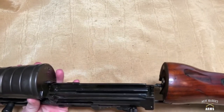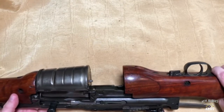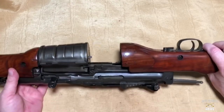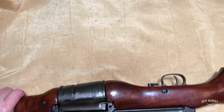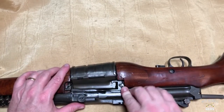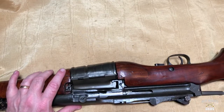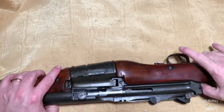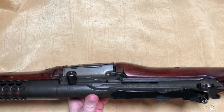The next step is to assemble the receiver to the buttstock and the fire control group. There are simply two sets of slots that align with corresponding rails in the buttstock and the fire control group — you just align them and push these forward. Then take your frame pin; the frame pin secures these two together. There is a little bit of a detent spring — you have to fully secure the pin underneath this little lip in the receiver so that the pin doesn't inadvertently move out when you're operating the weapon.